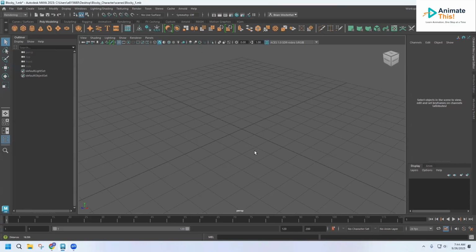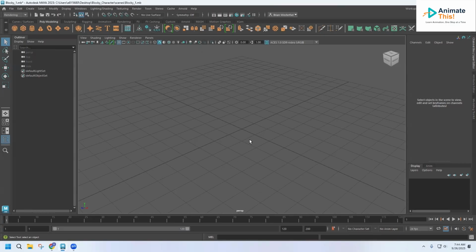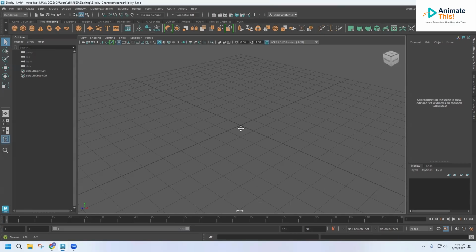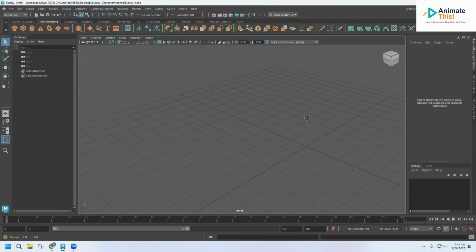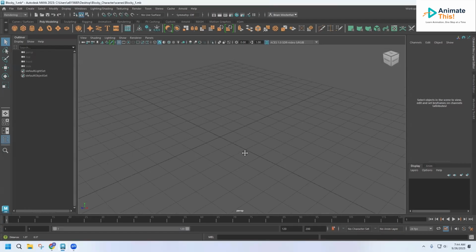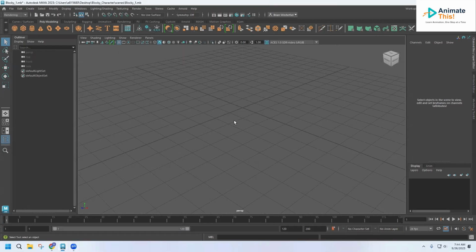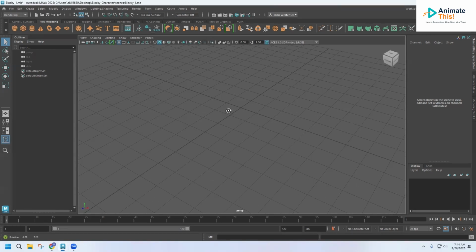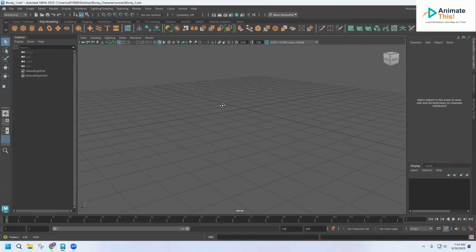That'll zoom in and out. Alt and the middle mouse wheel push down will allow you to pan side to side, up and down. And then Alt and the left mouse button will allow you to rotate your view.